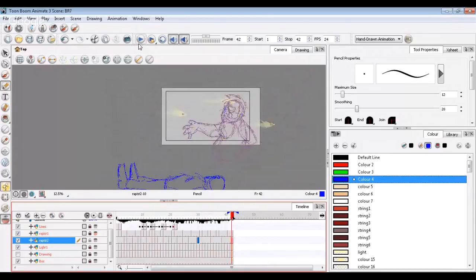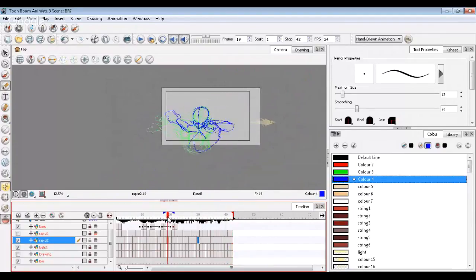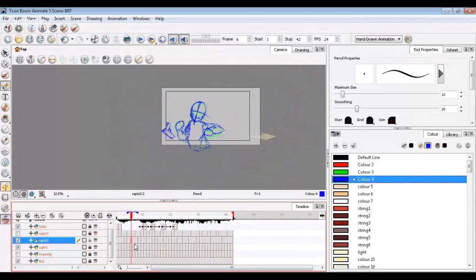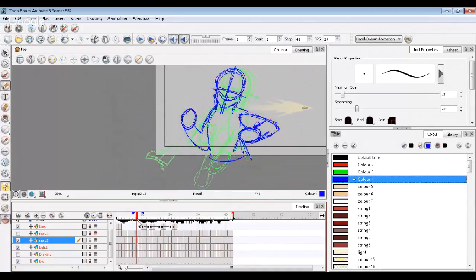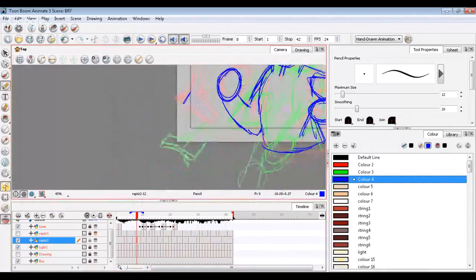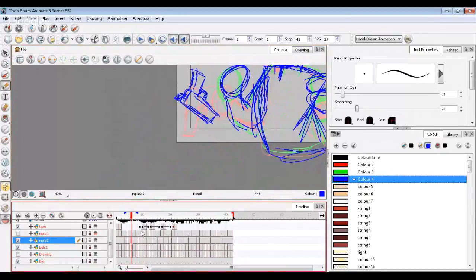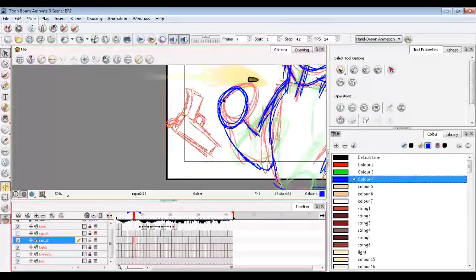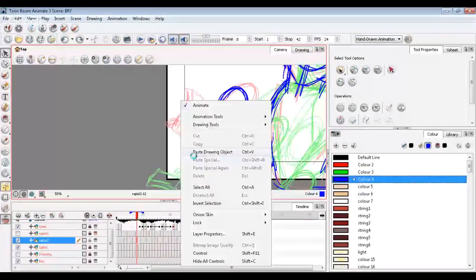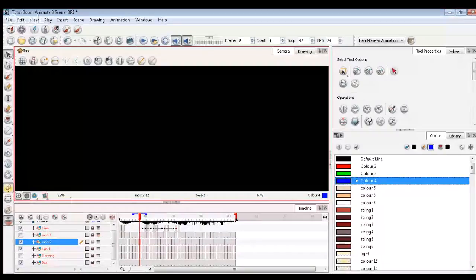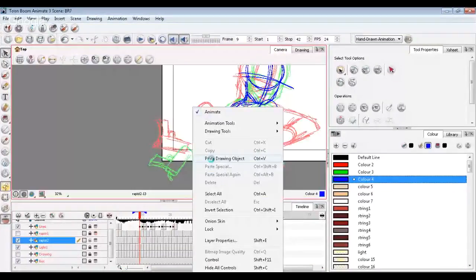Okay. Forgot to put in the gun there. In fact, I could probably just do this. Yeah, there we go.